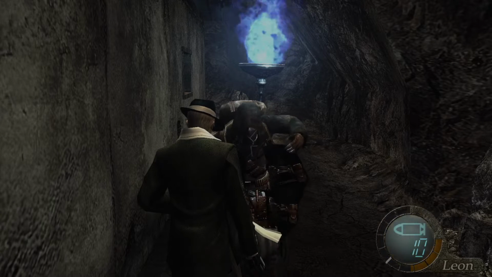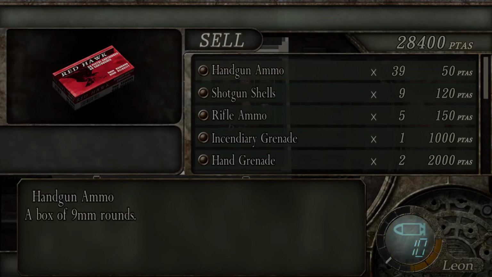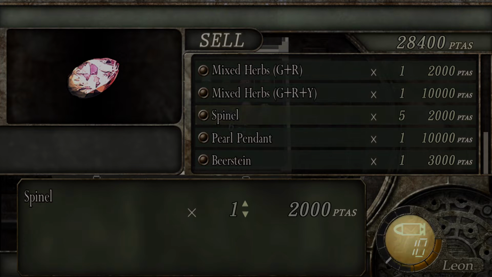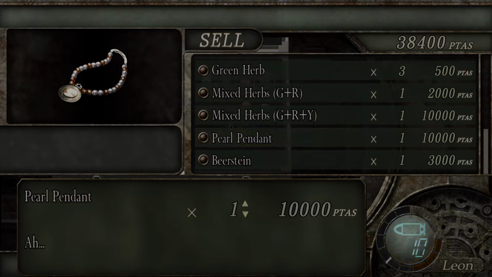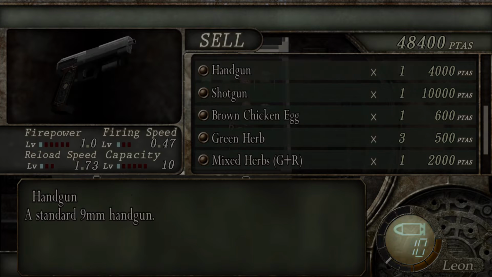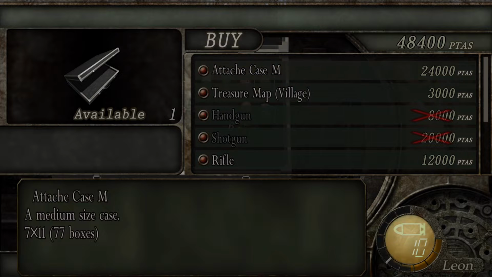Welcome. So, yeah. What are you selling? But if you want, you can sell these. Is that all, stranger? Is that all? Yep. And then sell this. And then make sure you keep that. You don't want to sell that thing. So yeah, you don't want to sell any of that.